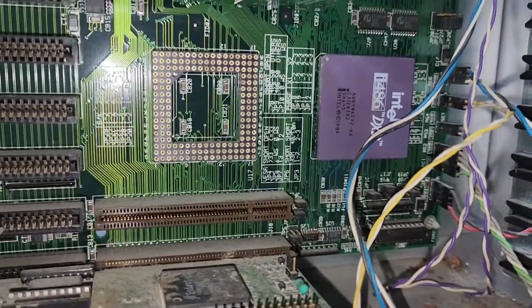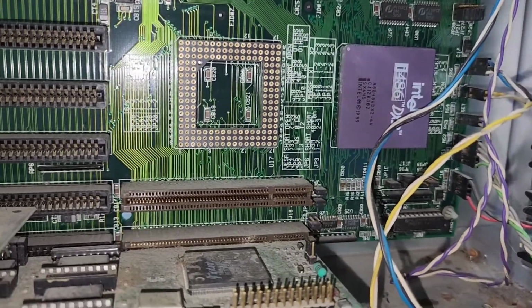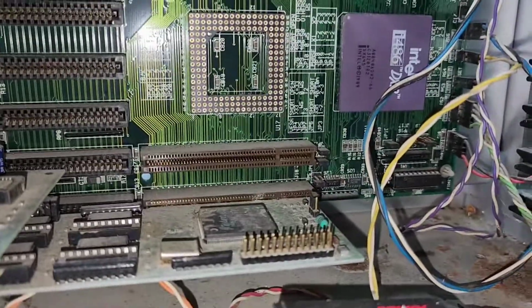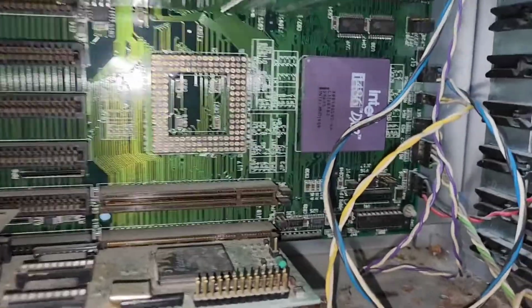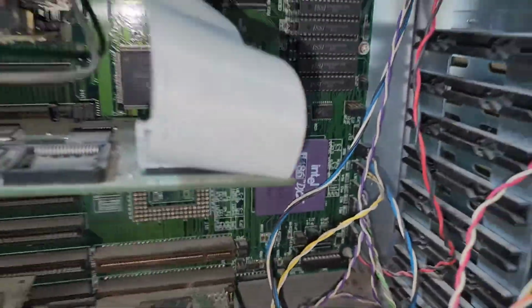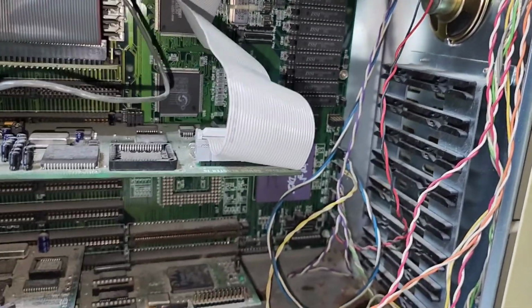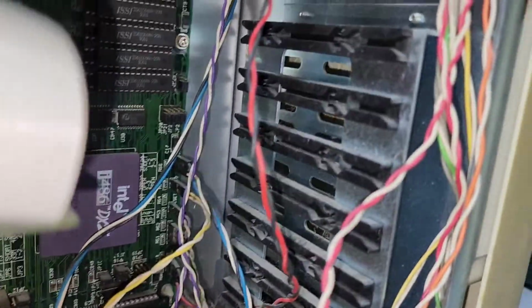I do have another Intel DX processor, and I'm not sure if that would be something I could throw in this extra processor port here and just see if it runs. There's no heatsink. There's almost no ventilation in this case, so this thing must just run hot. And it doesn't look like there were fan bays here.